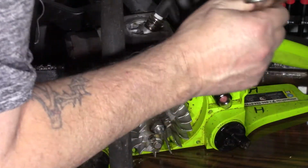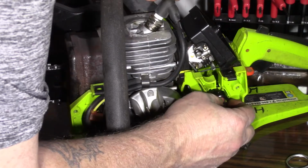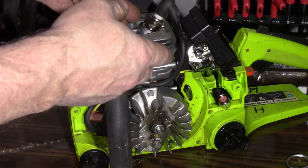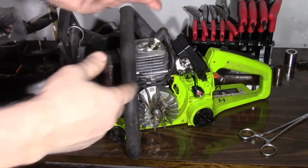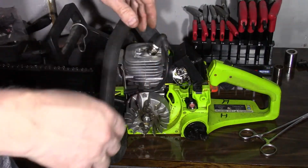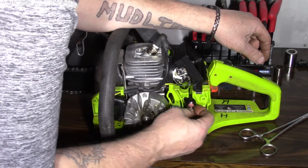There we are. Easy as it can be. Now, the good thing is the lines were good, so that saves us one step. Some of these Poulans, man, they can be a bear to put lines in. So I just want to make sure we got it right.